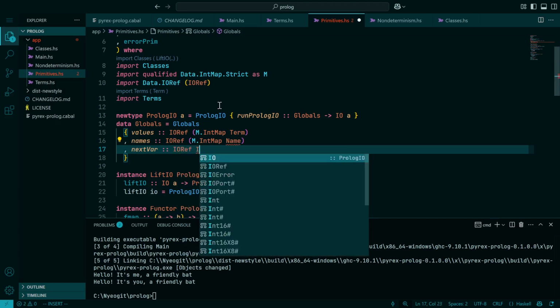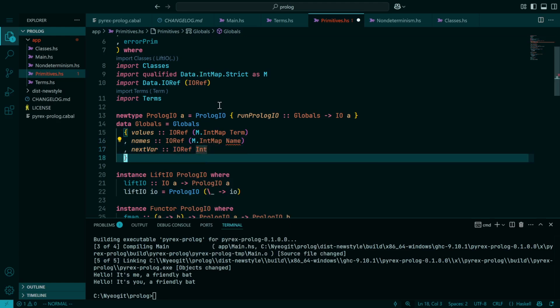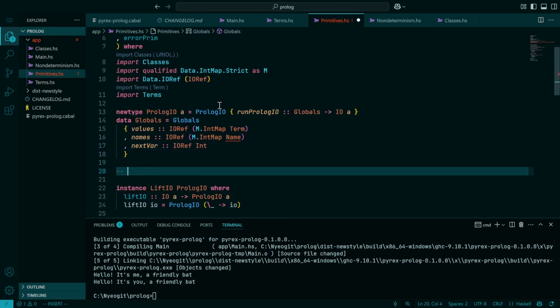The reason that we do this is because names are actually not unique across a Prolog program. To give a quick example of that, let's use the archetypal problem.